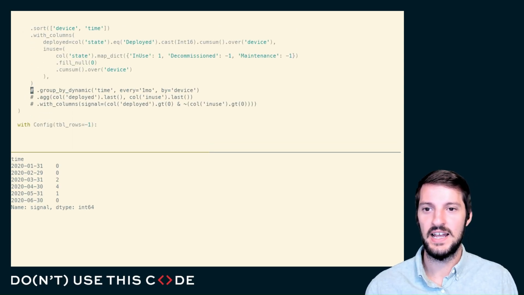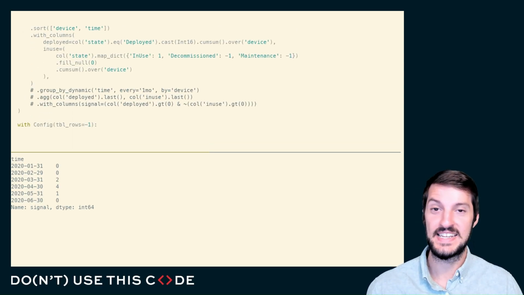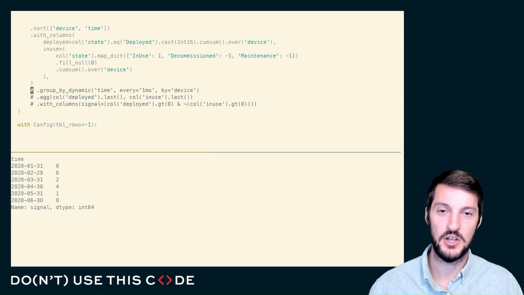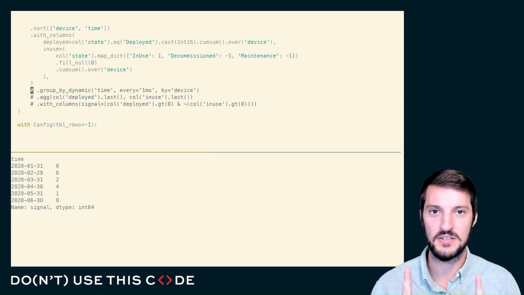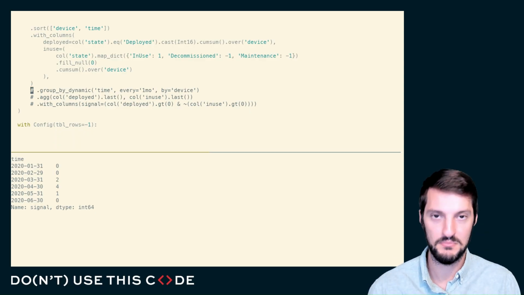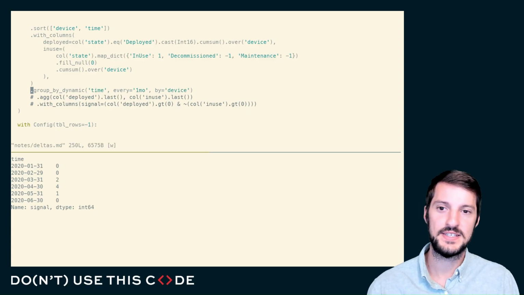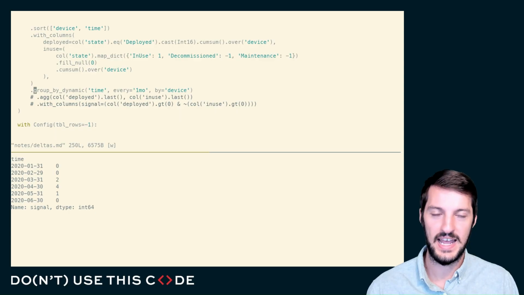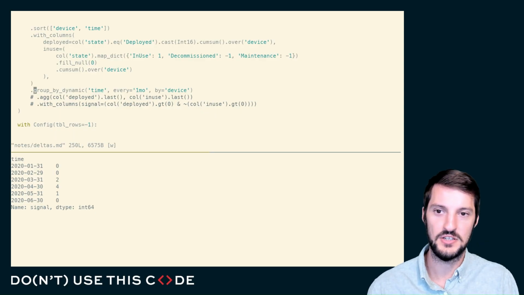Polars instead, if you want to perform a dynamic group by, right, in this case we are computing a window with dynamically sized edges, because polars has to figure out how many rows are going to fall into this 1 month period, and pandas has to do the same thing. Instead of integrating this into the built-in group by, they added a separate group by method specifically for working with time series or windowed time series. So I'm going to use group_by_dynamic.